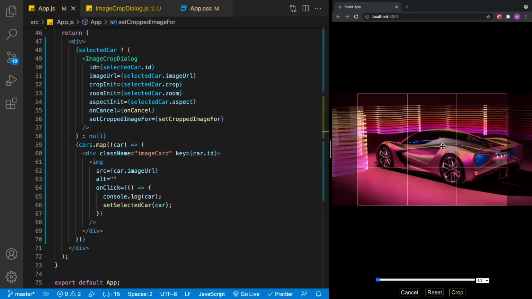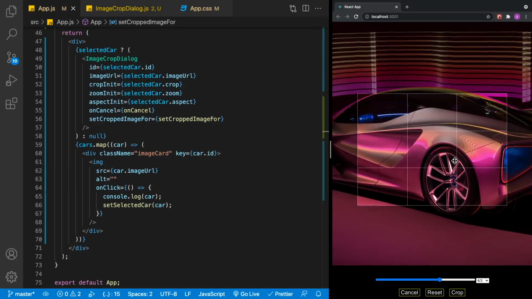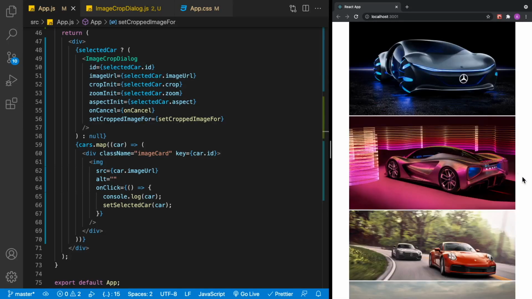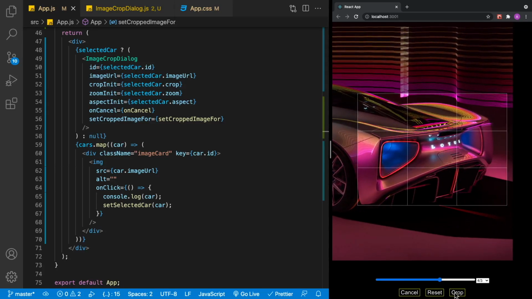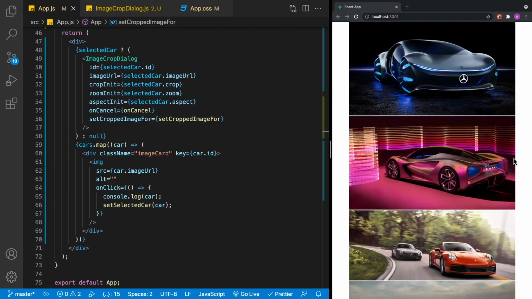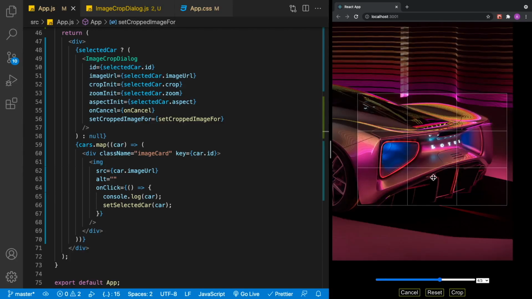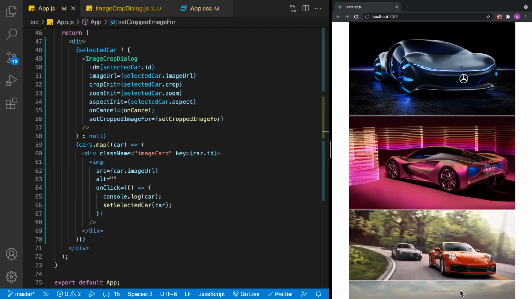Now, when we open up an image over here and we zoom in and we click that crop button, it doesn't show the cropped image just yet. However, if I open it up again, it remembers exactly where I was. So I'm on the back of the car there. And then when I click it, it still opens up on the back of the car. So how do we get this working?